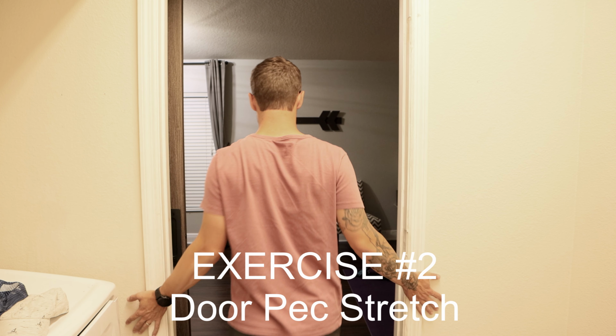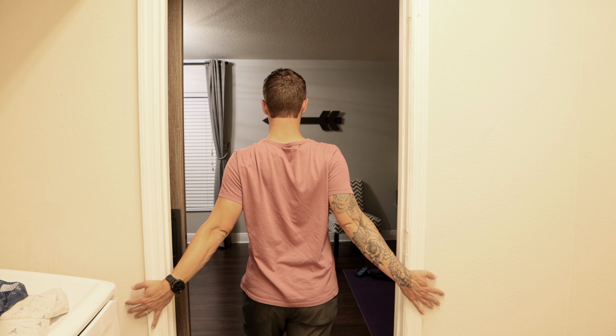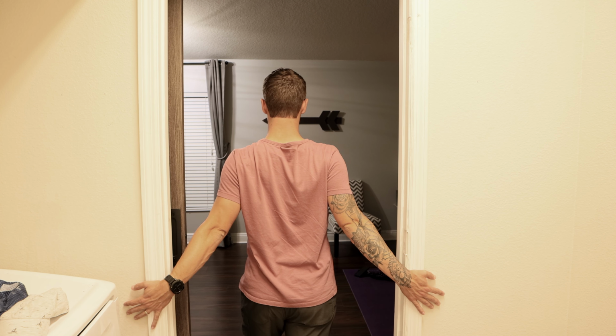What you're gonna do is first find a similar door frame to this one, and you're gonna put your arms low, approximately at hip height. And you're gonna step through the door frame and keep the shoulders down and relaxed. Same thing for the other exercise. You're gonna hold for 30 seconds and complete this 3 times.